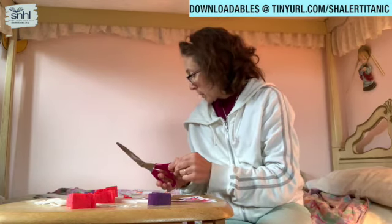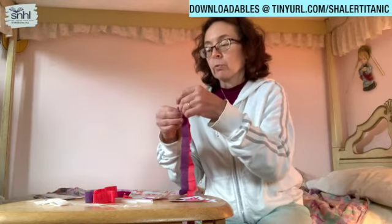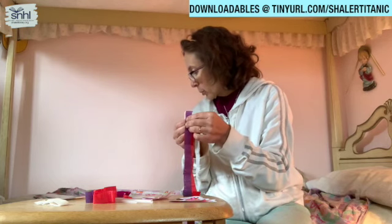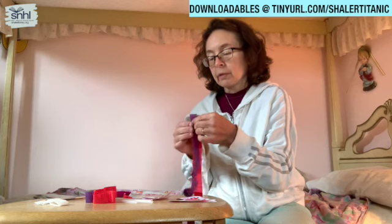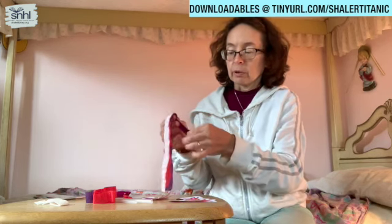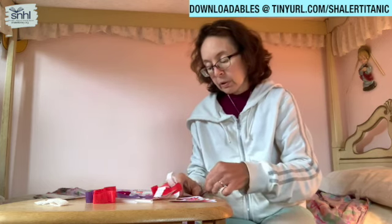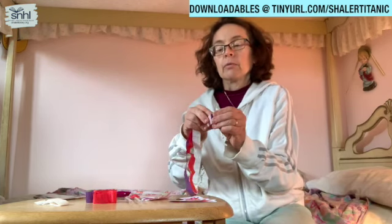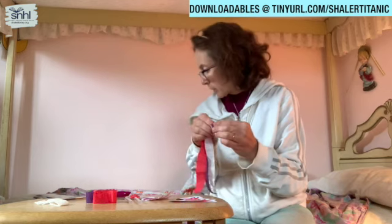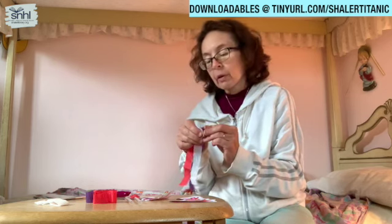Next it says for the body, stick three pieces of crepe paper on top of each other, so we're going to use one of each color — take a purple and a red and my white. Then fold into an accordion shape approximately half an inch wide. An accordion shape is like a zigzag shape, in and out, in and out. We're going to fold this way and then fold back that way — it's about a half inch wide. And we'll keep folding.